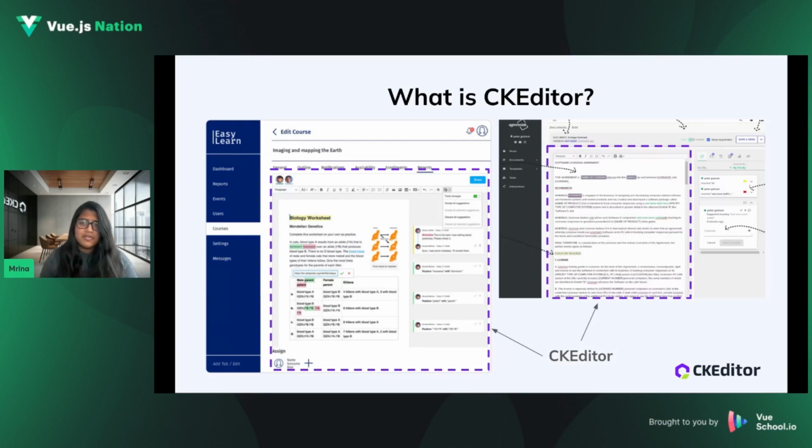And we have a lot of other customers behind this powerhouse of editing, like Salesforce, IBM, Disney, and Pfizer, who also use CKEditor's tools for a variety of purposes.